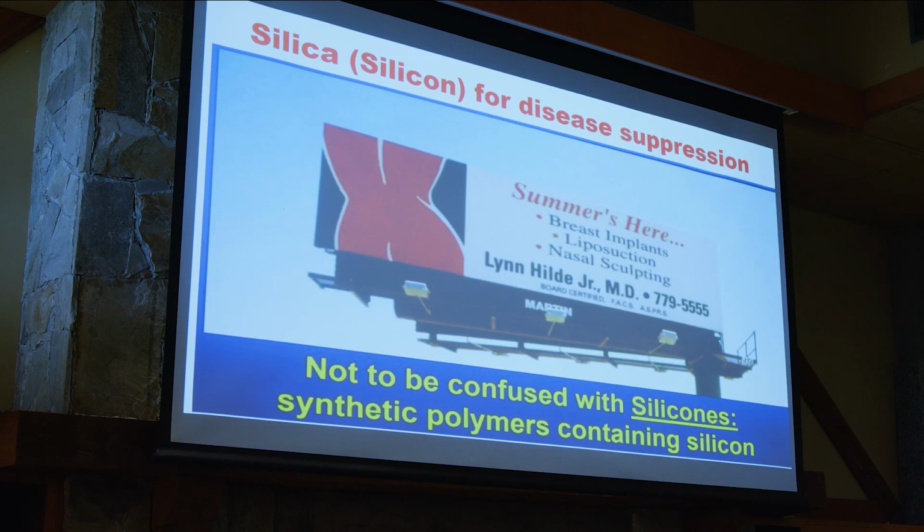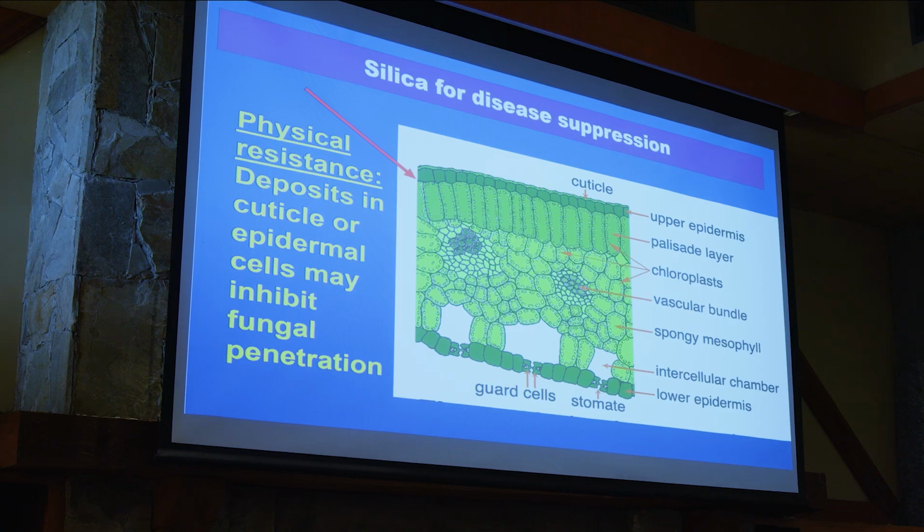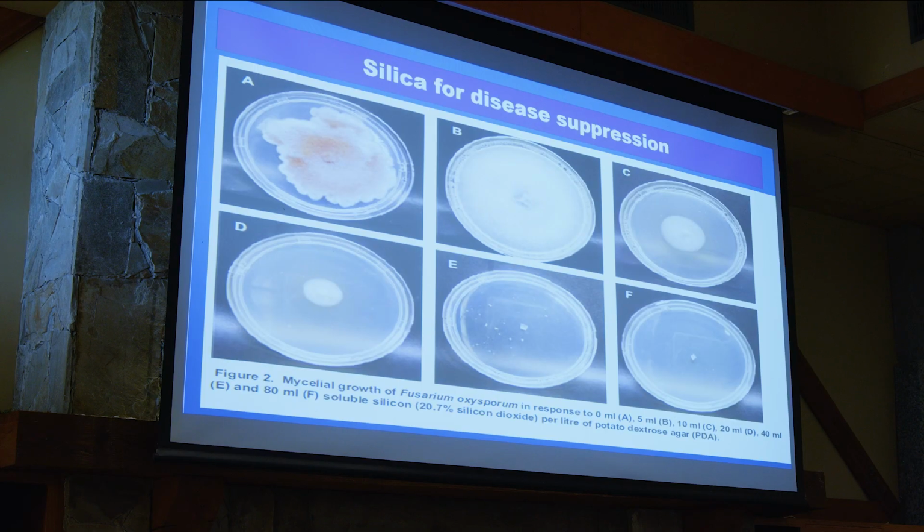Now, we talked about silica and the nanosilica Aquaritin 19. Don't mix it up with silicones, right? Although, I'm thinking of looking into this. It looks fairly interesting. But silica, as I said earlier on, when you apply it, it can form this barrier along the cuticle, or along the cell walls, similar to what the plant does itself with lignification, to strengthen the cell walls. So it's slowing down the infection and giving the plant time to respond with these things. Also, some pathogenic fungi, it's been found that silica has a direct effect on their growth. So it can slow down their growth in the plant also.